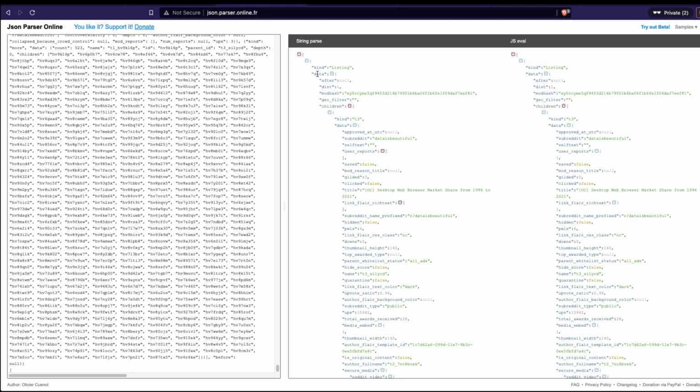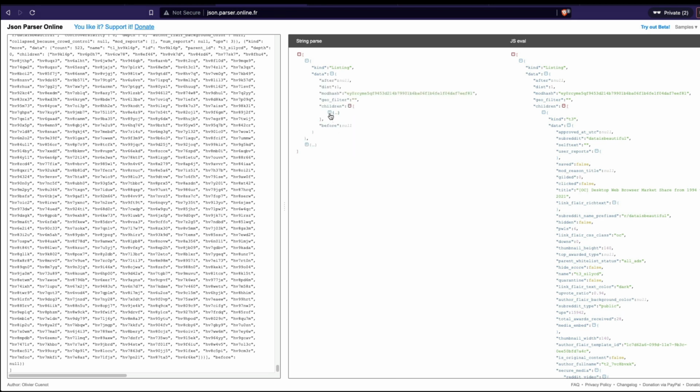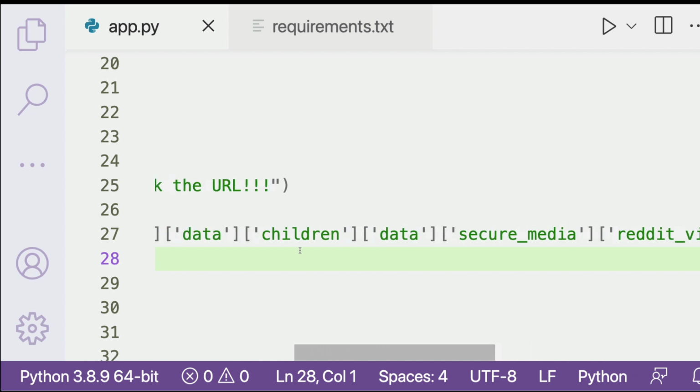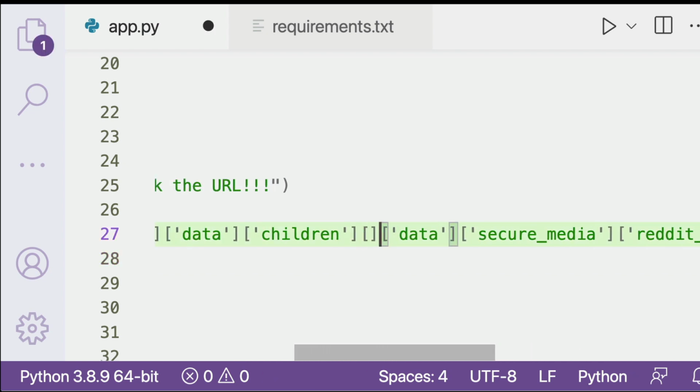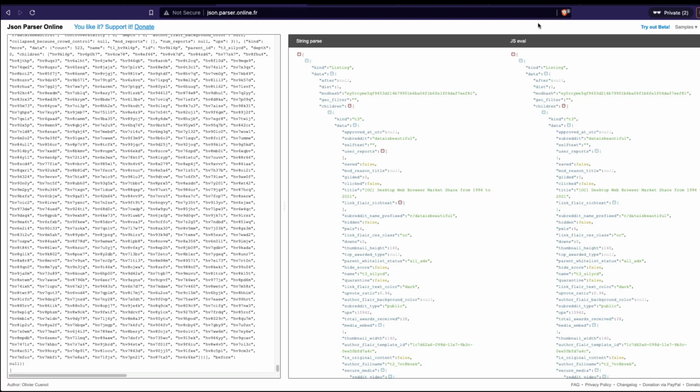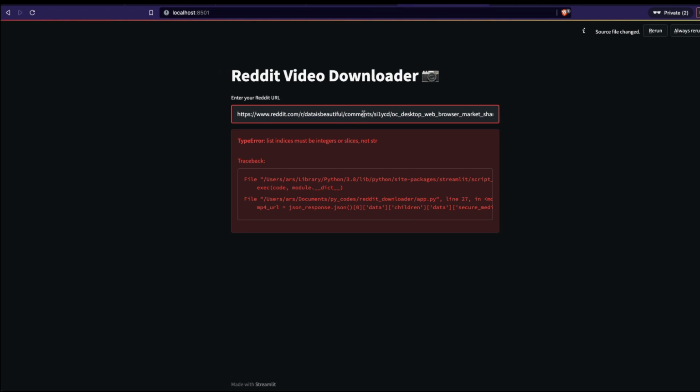We have data and we have children, and after the children, do you see there is a list? So after that there are multiple elements, or rather not multiple, but you have to enter inside this. So that is a problem that we had. So we have to go data, children, then 0, then do this. Hopefully this time it works.